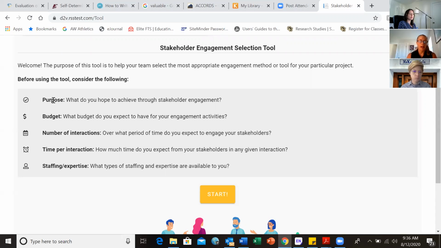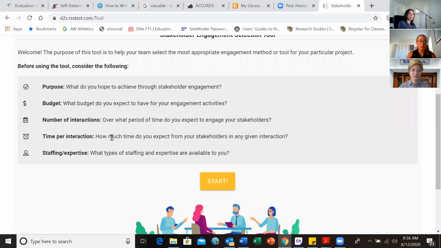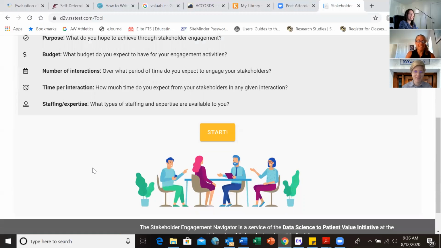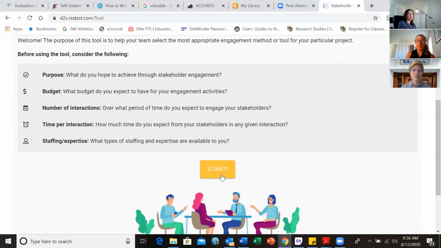And then staffing and expertise. To be transparent, we really don't have a ton. It's just me that took this course, and nobody else has taken that course. And as far as any sort of qualitative methodology, I have zero experience, and nobody on our team does either. So interpreting and analyzing what they're saying would be difficult. I don't know if that's helpful. So maybe one staff. One staff, yeah, I'd say halfway comfortable. Okay, are you good with start? Yep. Okay.